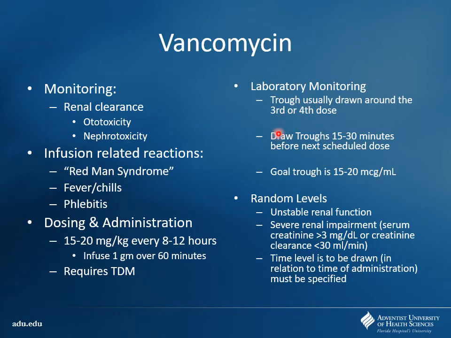We talked about monitoring. We talked about the troughs that we're going to be looking at. Again, the levels can change based on the indication and whatnot. And again, if they have really unstable renal function, that's when we're going to do kind of random levels. I'm going to look, maybe wait a couple of days, see where their level's at. If it's below the goal, then I'll go ahead and redose them at that point, right?